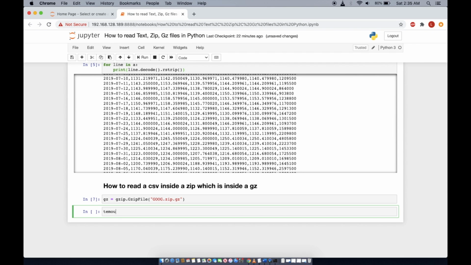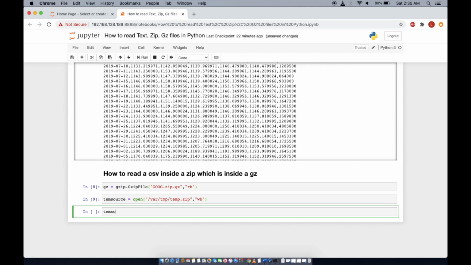You need a temp source. The other way around would have been much easier if it was goog.gz and then zip, but you guys can figure that out. Source open, and in fact, I'm gonna read this as binary, rb. And I'm going to create a var called temp.zip, and I'm going to make this writable and also write this as binary too.